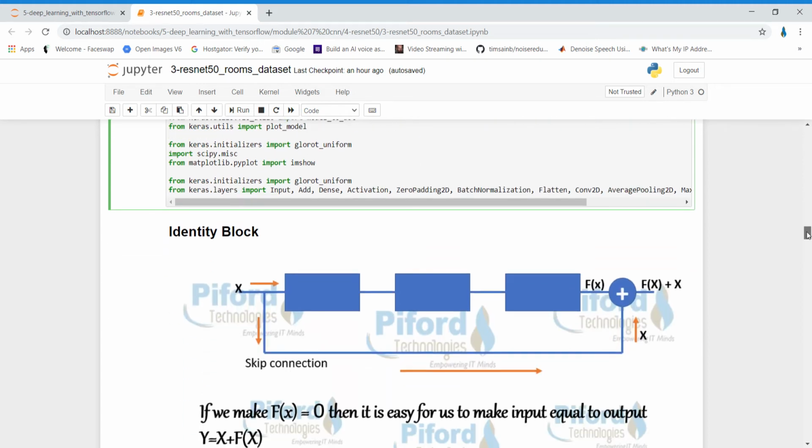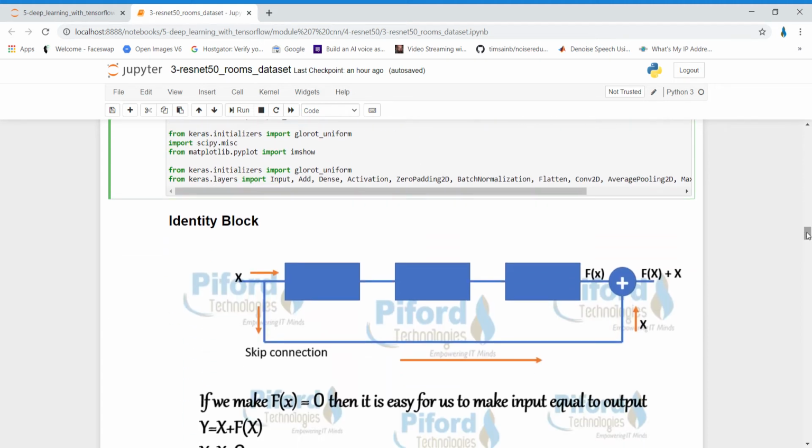Now, as I've told you, ResNet is similar to other networks, but in ResNet there is only one difference: we have an identity connection between the layers. As I've shown you in the very beginning, this is an identity block, and identity connection simply means this input is traveling from layer to layer, and finally we are calculating f of x. And this identity connection means that, using this skip connection, we are adding the actual value of x to the function of x: f of x plus x. This is the final thing.